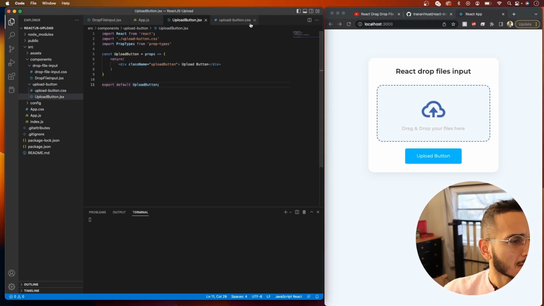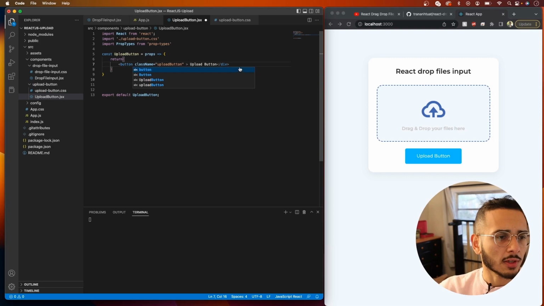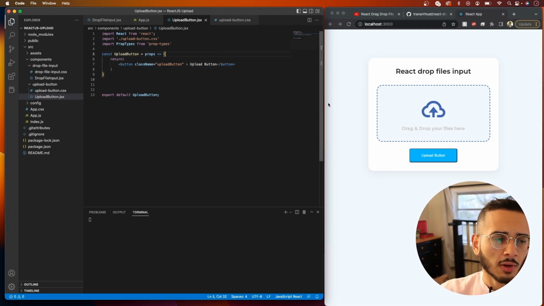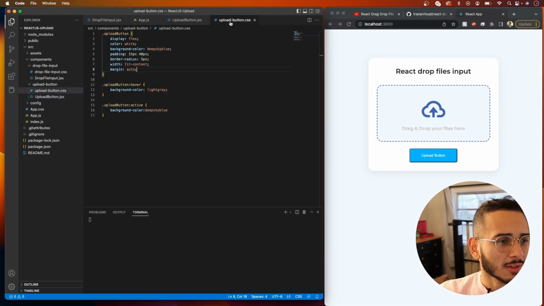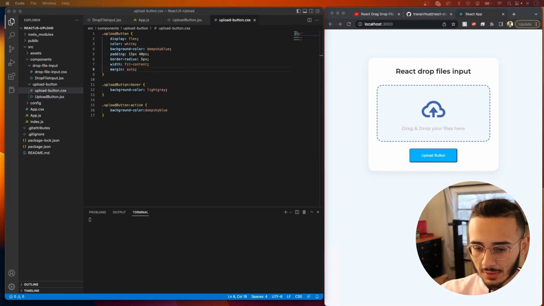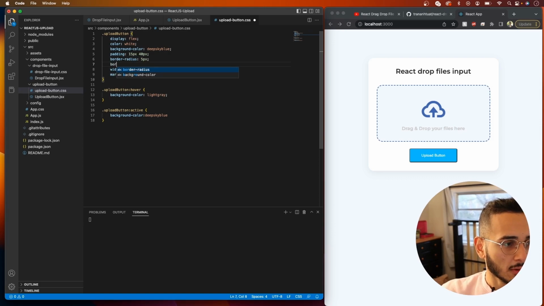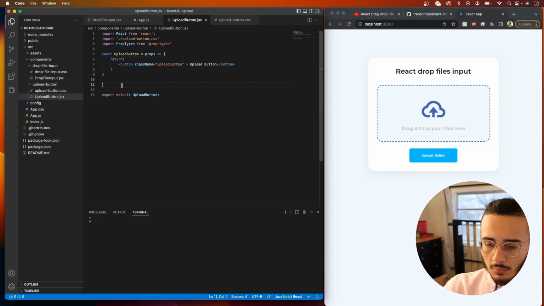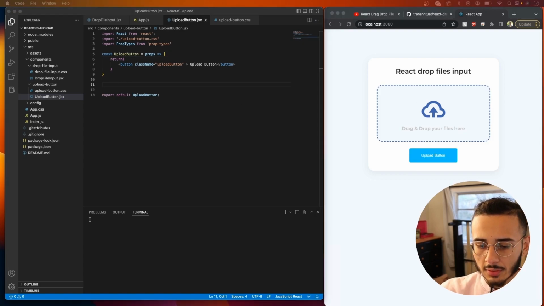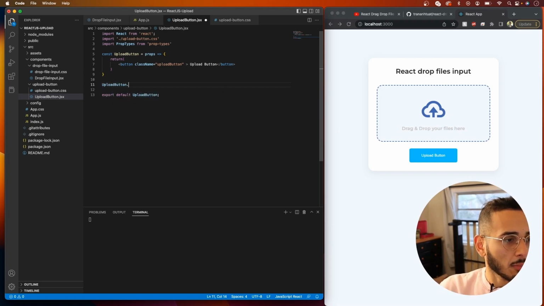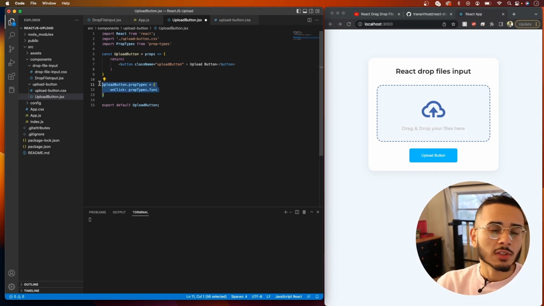Now we need to go back to this, and I just realized we were using a div here for the button, and we actually want to call it a button. And it looks good. I don't like some of the CSS stuff. Let's do border color transparent. All right, that looks good. And what we're gonna do now is pass in the prop. We're gonna tell the button the prop types that we're gonna have, and we're only gonna have one prop. Here we're just stating what type the props being passed in are, so we're letting it know what type it's gonna be. And here the onClick will be a function.